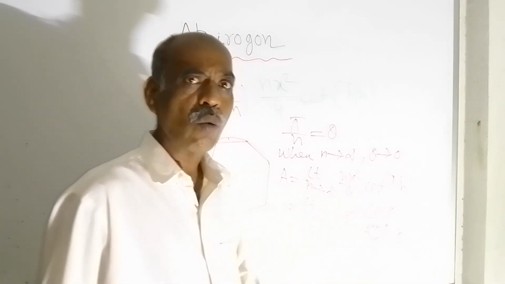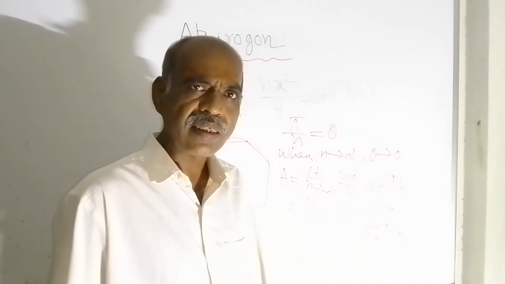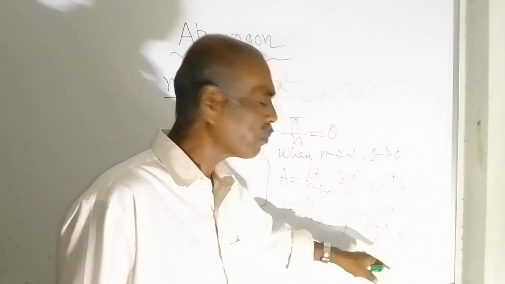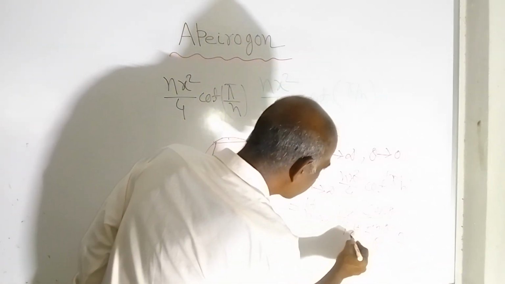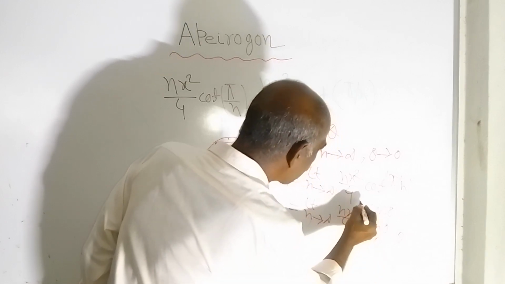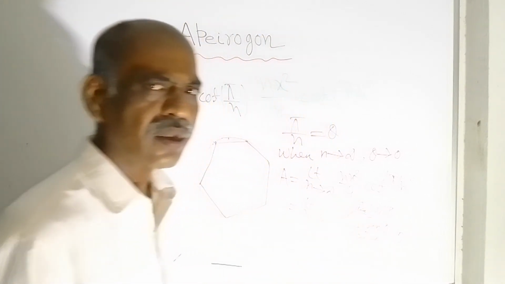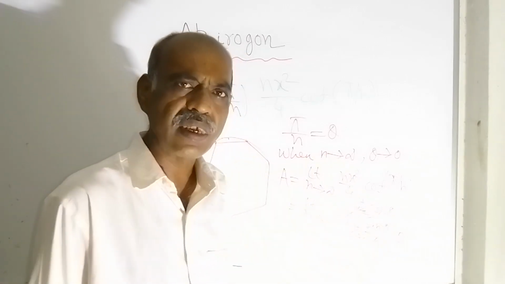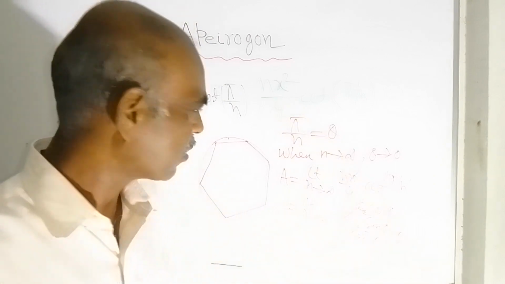So we know that when theta tends to 0, cos theta becomes 1. And when theta tends to 0, sin theta by theta becomes 1. So here you can write this way, limit theta tends to 0. Here also you put this limit theta tends to 0. Okay. Limit theta tends to 0, cos theta is 1. Limit theta tends to 0, sin theta by theta is 1.